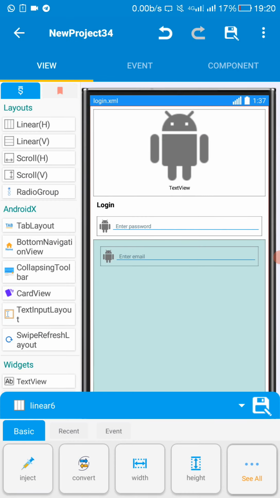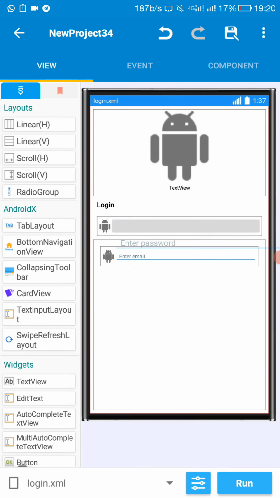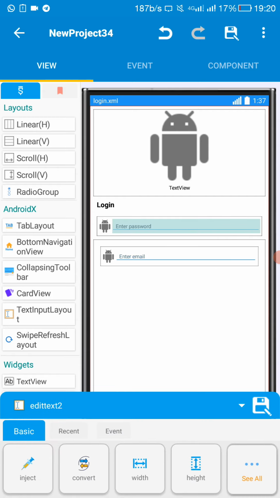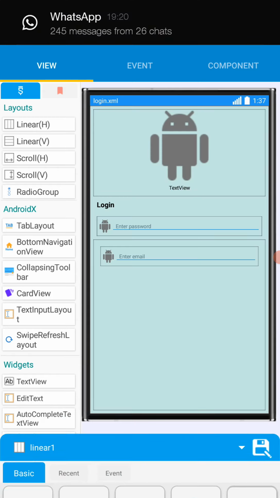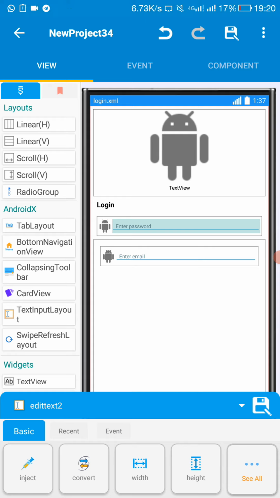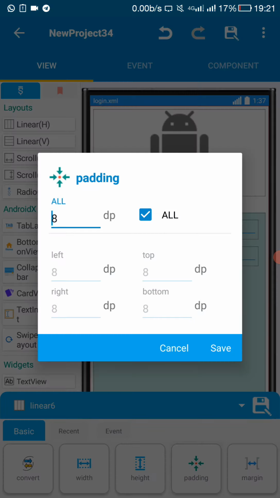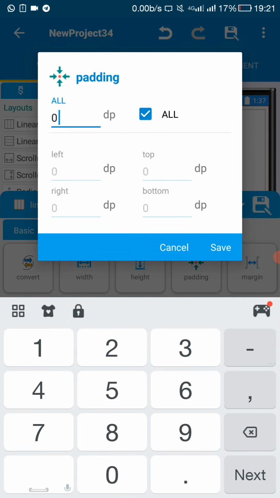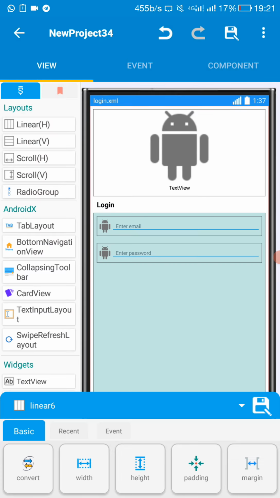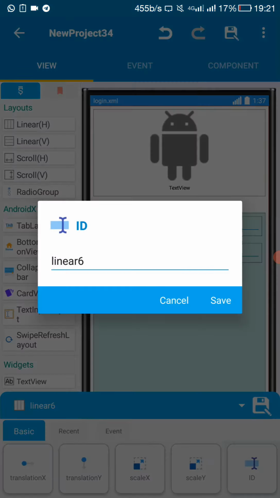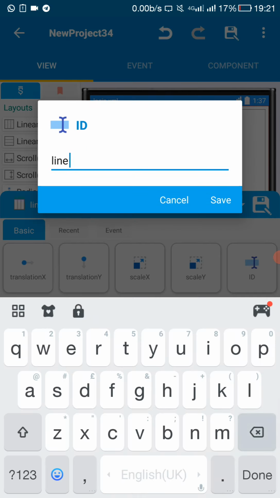You will see why this is somehow necessary as we continue working on the view. Then remove the padding. Let's call this layout the login layout.